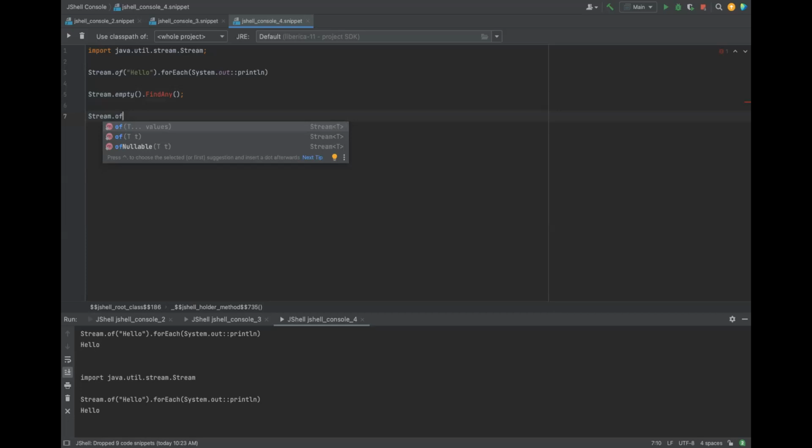Like we already discussed, a stream is based on either an existing array, an existing collection, or there are methods in the Stream interface itself which allow you to pass the elements at the time when you are creating the streams. Once a stream is created, you cannot add more elements to it.